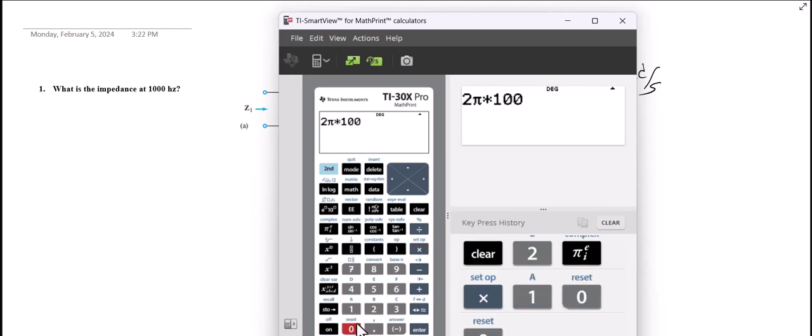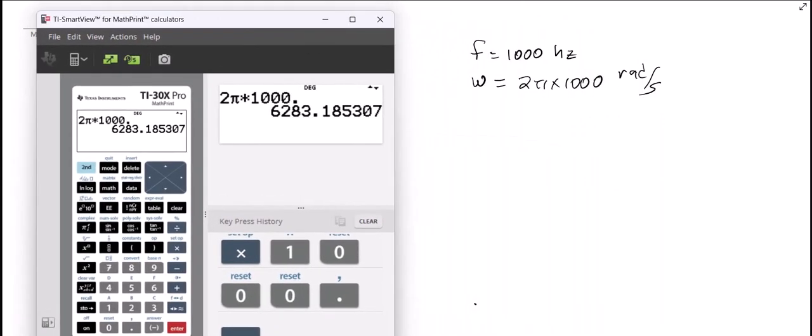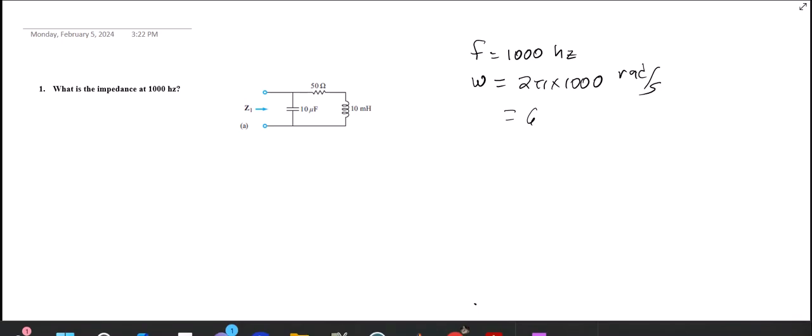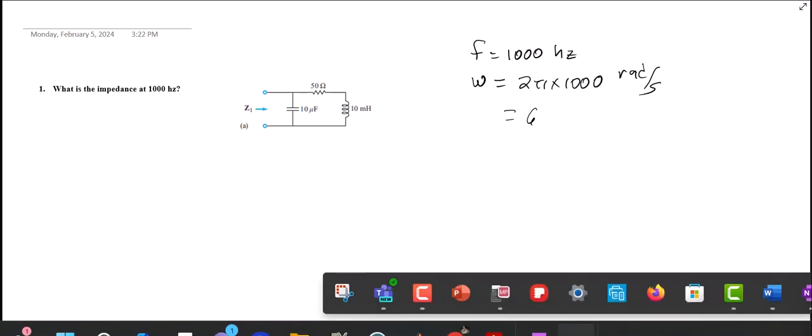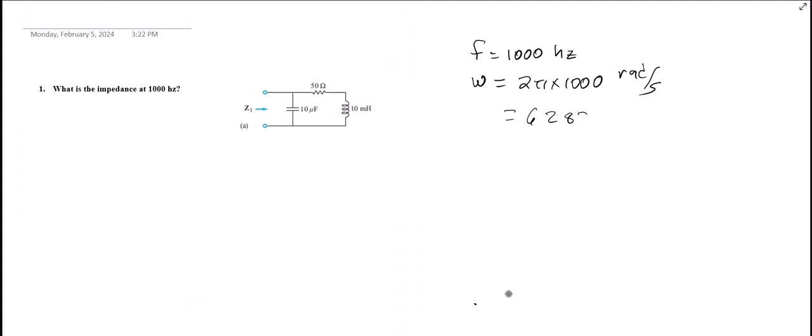You do need to know how to do it, but hopefully you won't have to do all of the complex arithmetic by hand. Omega is 6,283.18. And y'all are going to really need to watch me closely on this because there's so many numbers here and numbers and I don't get along.